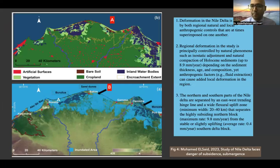This is a projection map which shows that here in the Delta in Egypt, we suffer from sea level rise. Every year the Mediterranean is rising about 1 to 2 centimeters. This affects cultural heritage sites a lot and threatens them by submerging or totally destroying them. And this projection map, in map B, shows that many sites, 50 years from now, will be destroyed by the effect of Mediterranean sea level rise.